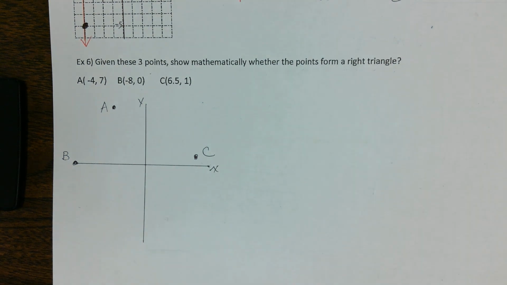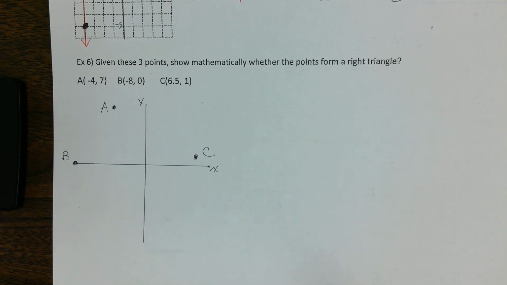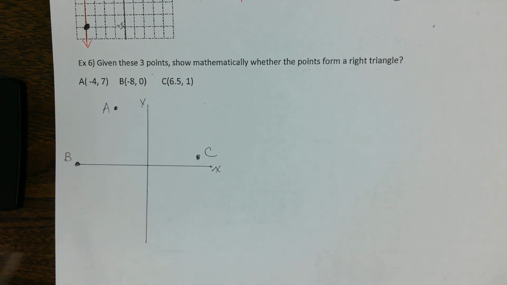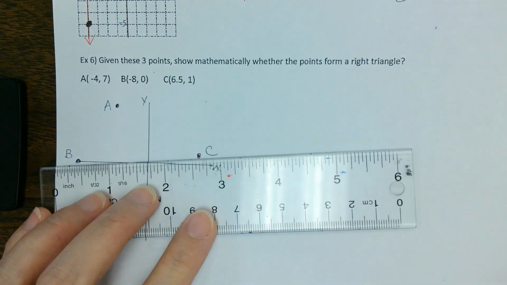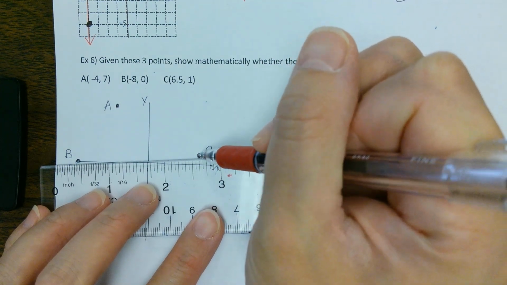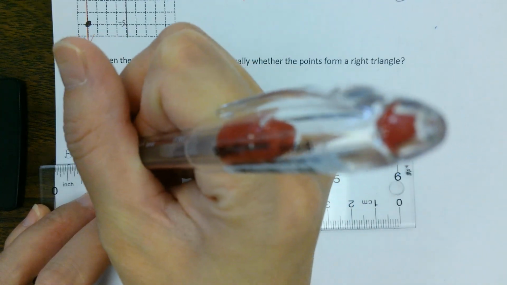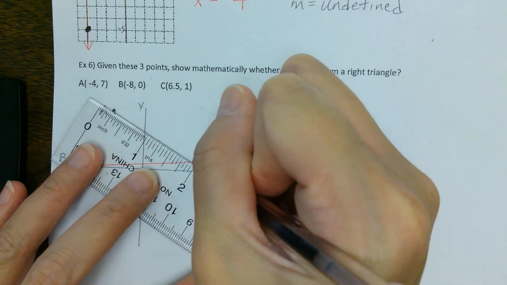Okay. What am I doing with these 3 points? What am I drawing? Am I drawing a square? Am I drawing a star? Or a circle? What am I trying to draw? Right triangle. So, yeah. Trust me, I've seen people draw me this, even though the question says right triangle.